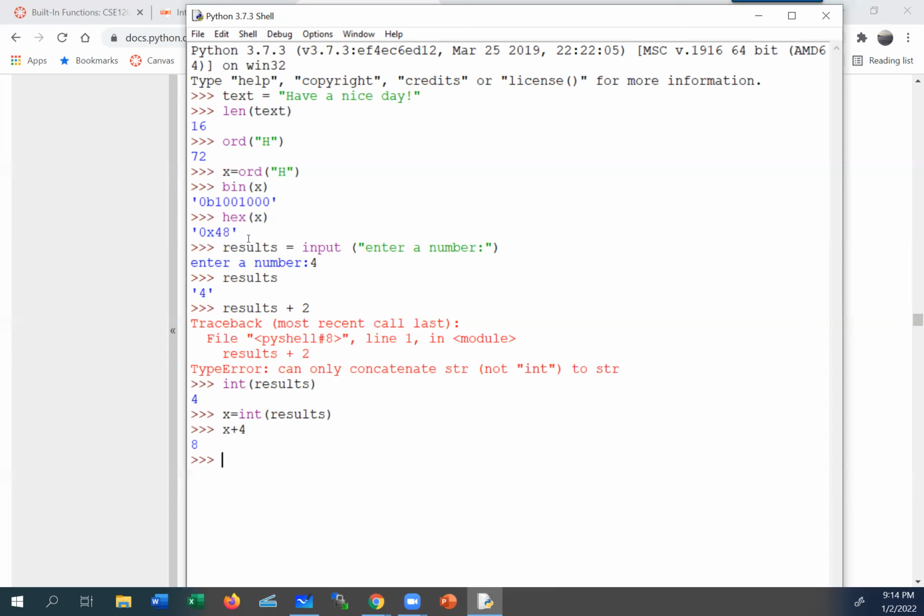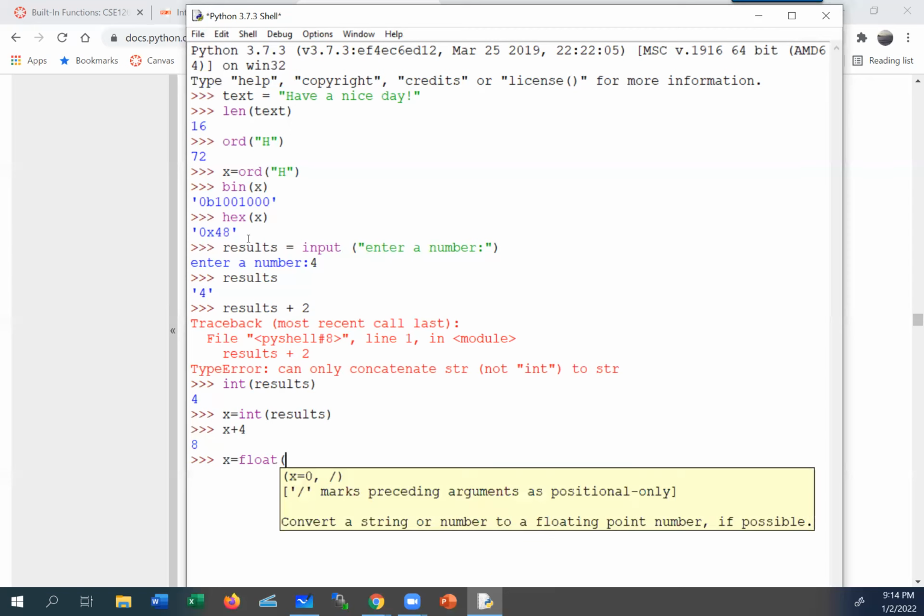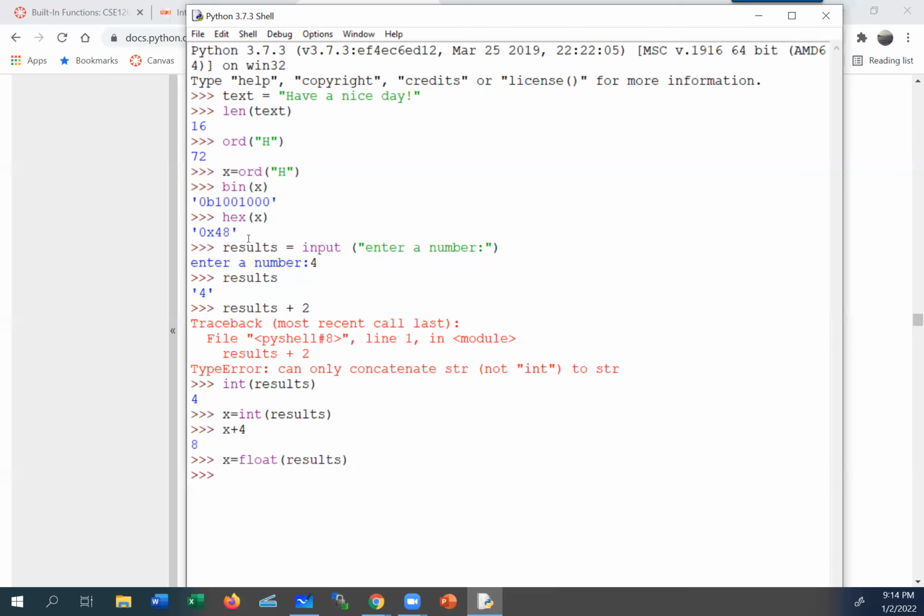And then maybe I want to represent that as a float. I can take the result and say x = float(results). Float is for when I have decimals. Okay, and x comes back, and now it's a float with decimal points. 4 was kind of a straight number, so that wasn't very exciting. But you can do this kind of stuff, and I can turn it back to a string if I wanted to. For example, I could have an x that is equal to 235.45 + 29, and it's actually a floating point number.